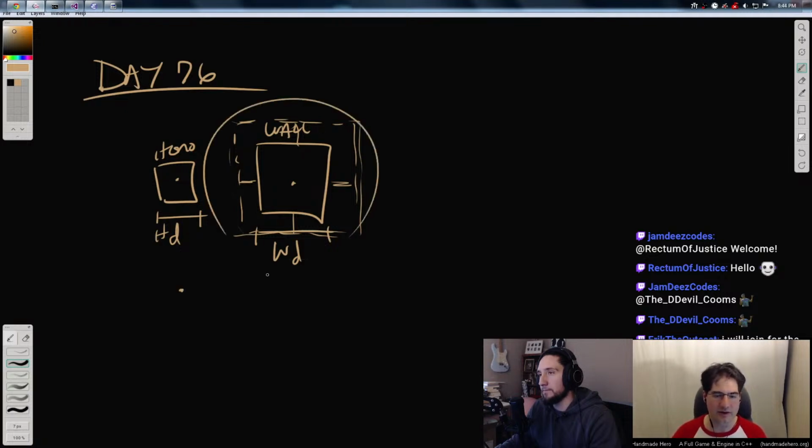And then we said, well, we'll do this relative to the wall, right? And the way that we did that was we said, let's subtract that hero location. If this is the point that the hero is at, let's subtract that from wherever the wall is, and we'll just get a relative point.